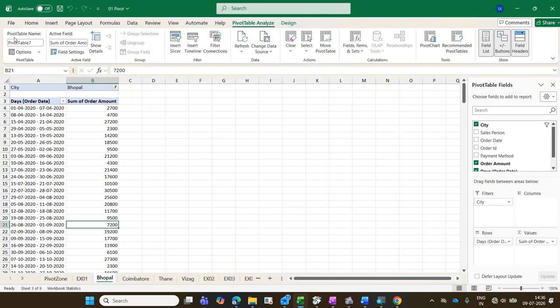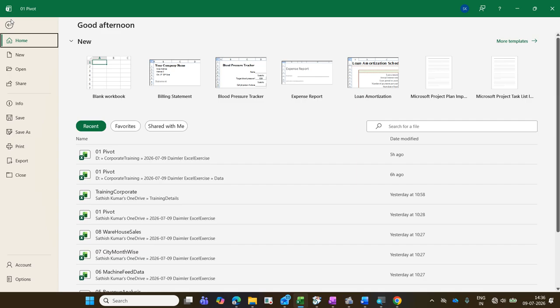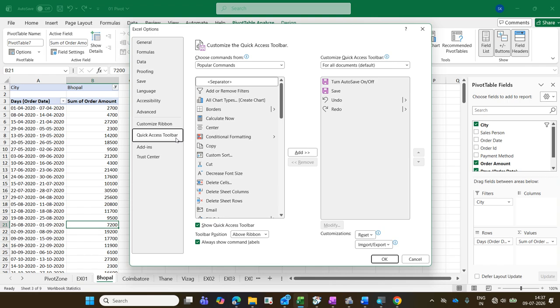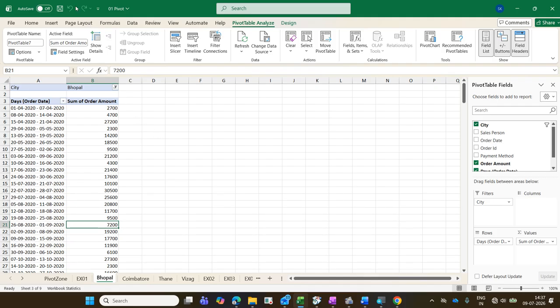Third method: File, Options, Quick Access Toolbar. I repeat it. First method, right click, Customize Quick Access Toolbar.